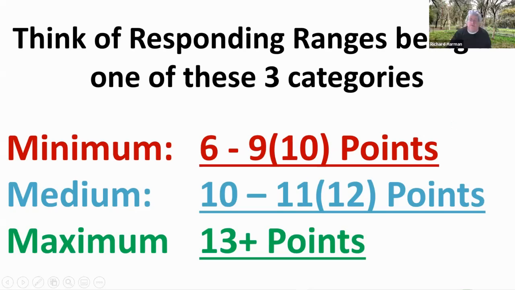Now, for those that know me, I am colourblind. I usually like to use the traffic lights of red, orange, and green for minimum, medium and maximum, but I don't think medium's in orange as it's supposed to be there. So just forgive me.